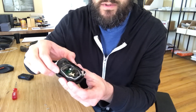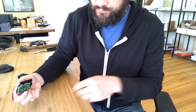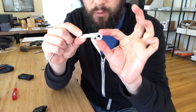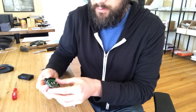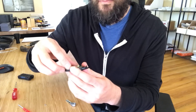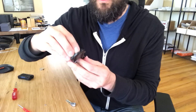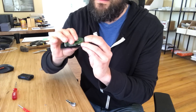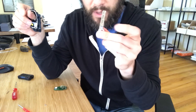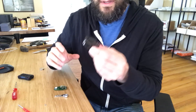With those four screws removed, the next piece will come apart. What just fell on the floor is the spring and push button for the flip key — we won't need to reuse those. On the other side, those little screws fall out too. This is your circuit board, the heart of the whole thing. You definitely want to save this, and you'll probably want to save the key as well — we'll show what to do with that later.